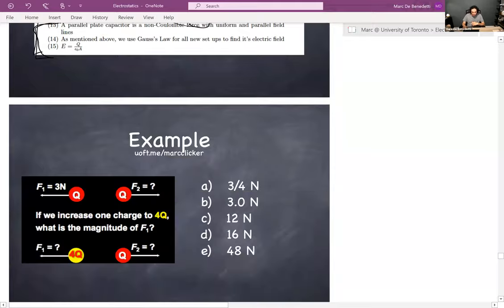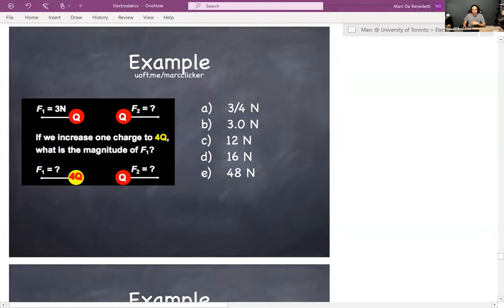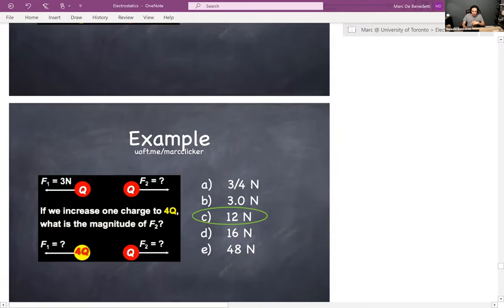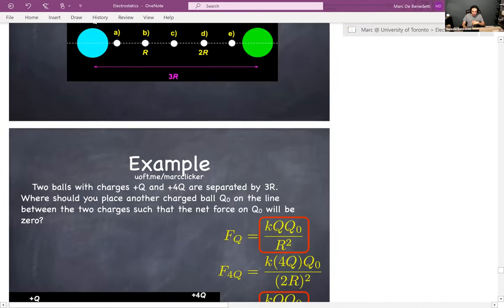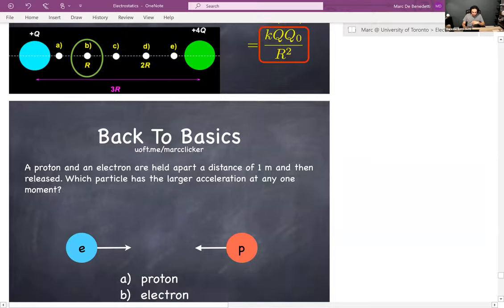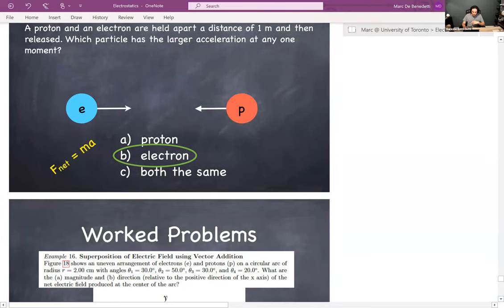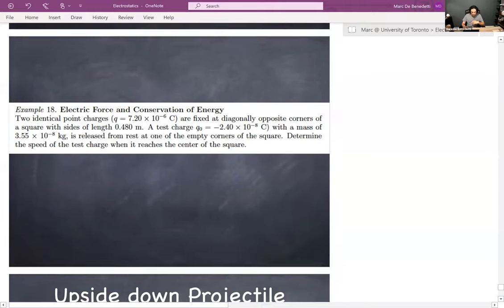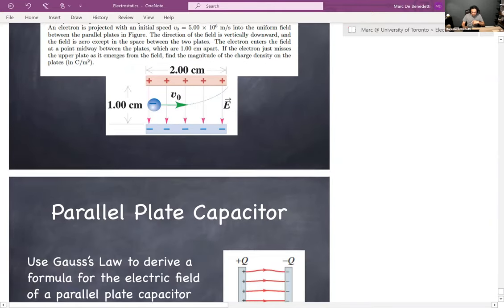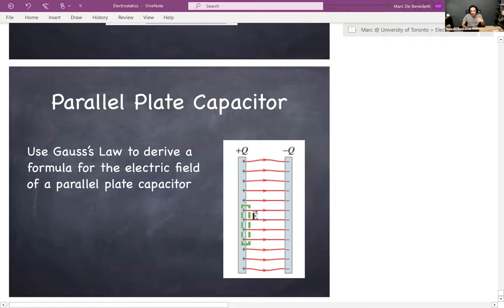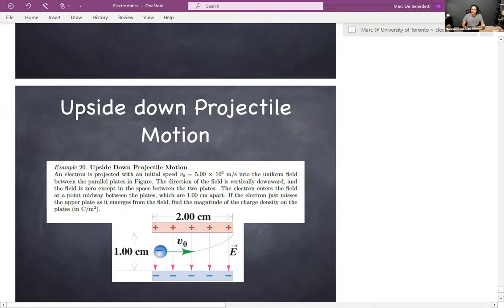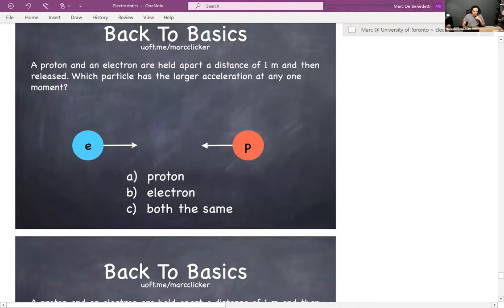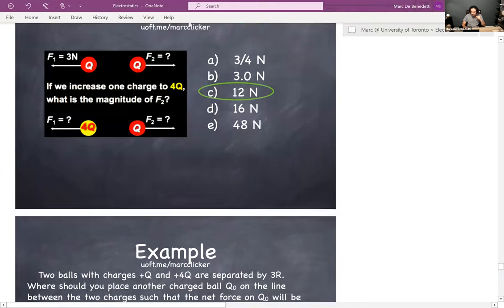So tomorrow we'll pick up with some examples to make sure we remember where we are. And then tomorrow we're going to continue on, there's a lot of examples here. Okay, tomorrow we will talk about, where is it? Oh, okay, there it is, parallel plate capacitor. So I've just scrolled through a bunch of examples which we will do before moving on to parallel plate capacitors, but we will get there eventually.